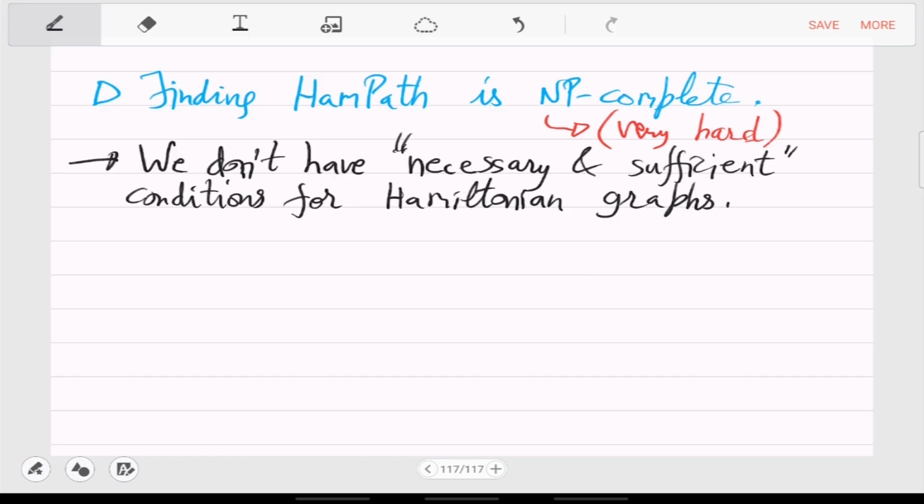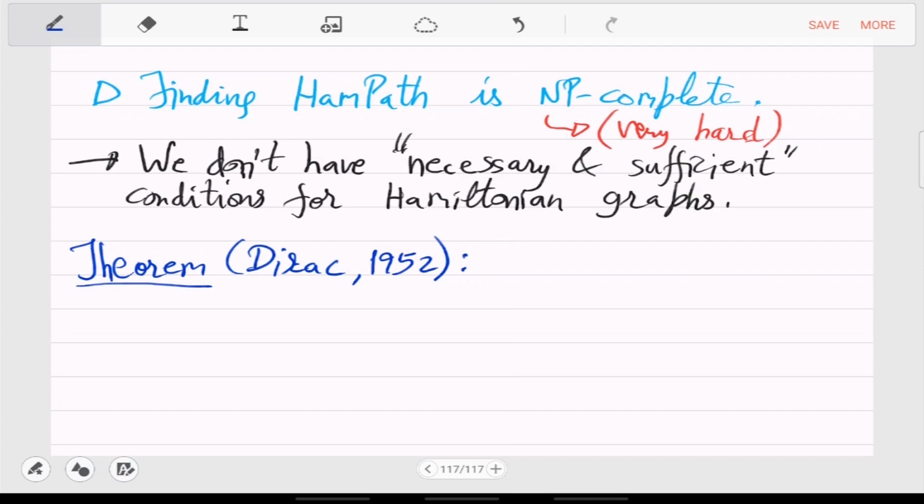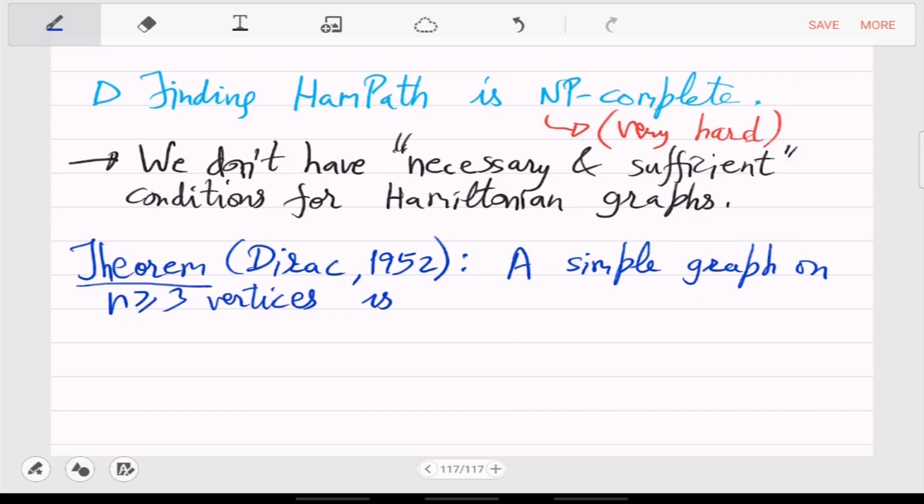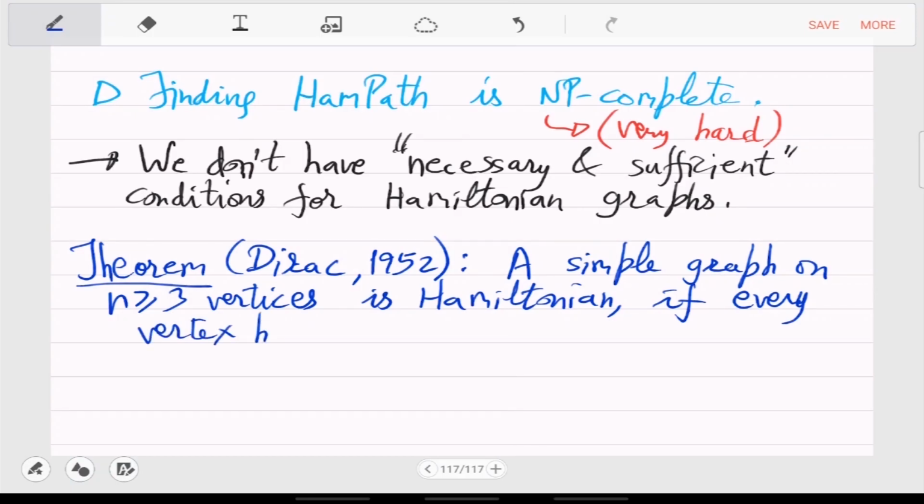Nevertheless, there is a theorem that we will prove next time. That's Dirac's theorem, from 1952, that a simple graph on n vertices is Hamiltonian if every vertex has large degree, greater than or equal to n by 2.